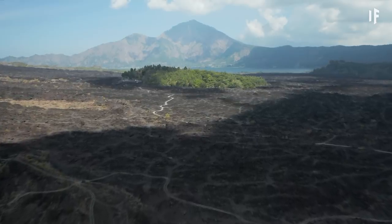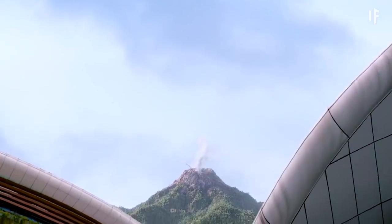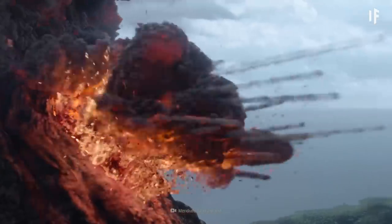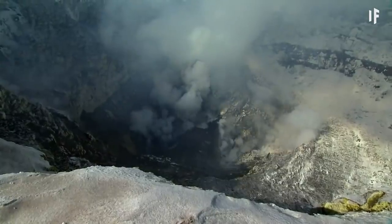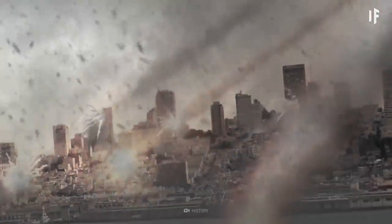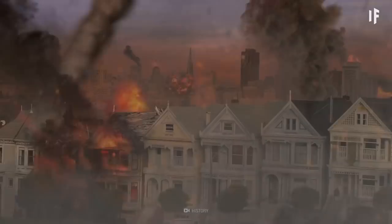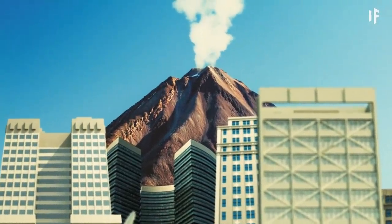The hard shell would trap volcanic gas. Over time, pressure from the trapped gas would build until the volcano blasts its top off. So instead of stopping a volcanic eruption, dumping an iceberg into an active volcano would make the explosion even worse. This isn't the best idea if you need to save your city from an impending volcanic explosion. But are there any other ways to stop a volcano? Well, in a previous episode, we looked at nuking a volcano. But that's a story for another WHAT IF.